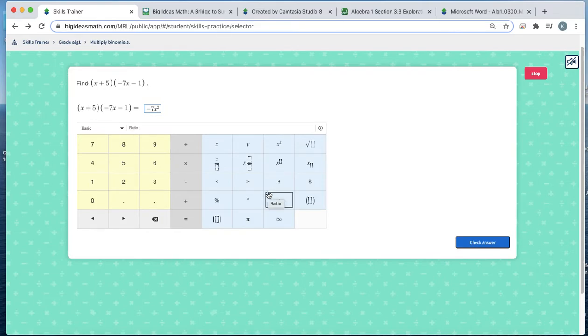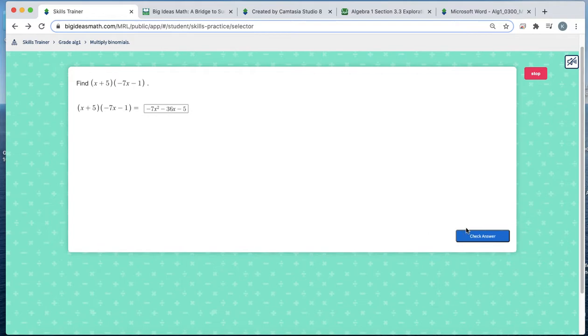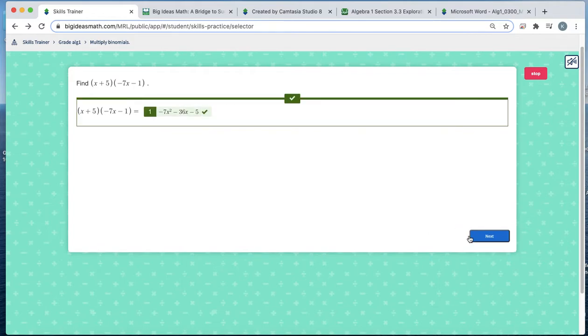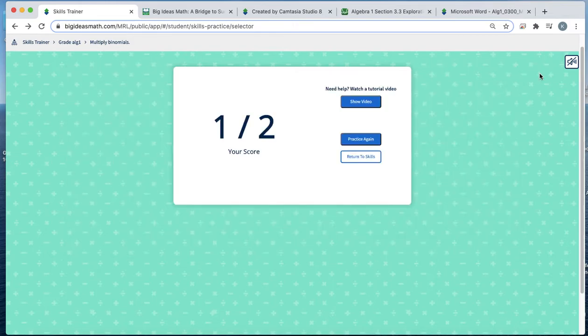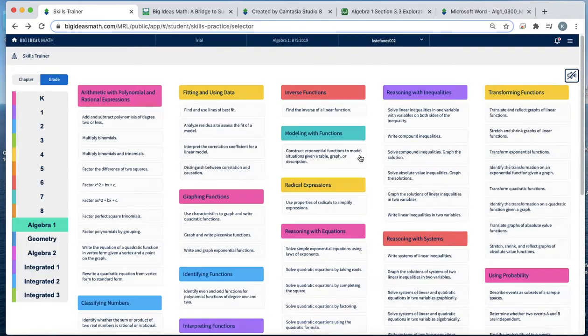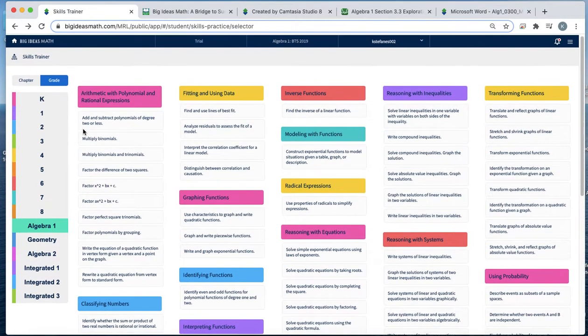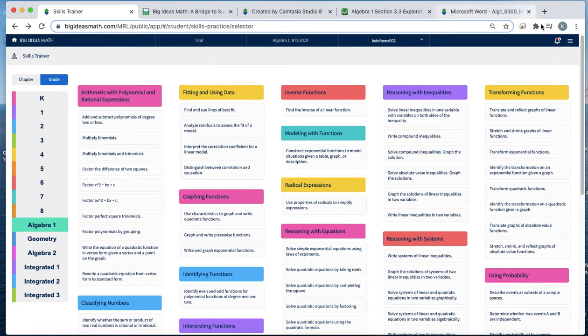That's going to be minus x minus 35, so minus 36x. Of course, we'll learn this at some point, but I just want to show you what this looks like. Double check my work. Check my answer. Green means it's good, so then I can go on to the next. Most of the time there's 10 questions that you can go through, but you can do this endlessly. You can keep going back, and there's always different practice for you. So the skills trainer, I love.